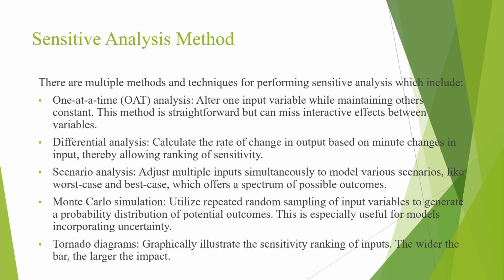And then also we have the Monte Carlo simulation. What it does is that it utilizes repeated random sampling of input variables to generate a probability distribution of potential outcomes. This is especially useful for models incorporating uncertainties. And lastly, we have the tornado diagrams. They graphically illustrate the sensitivity ranking of inputs. The wider the bar, the larger the impact.